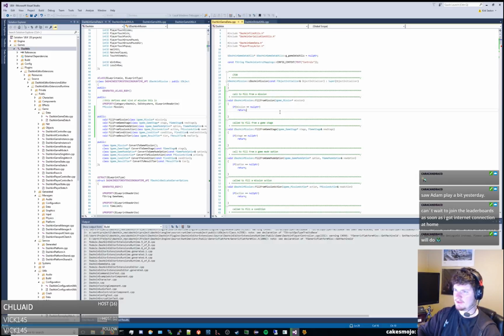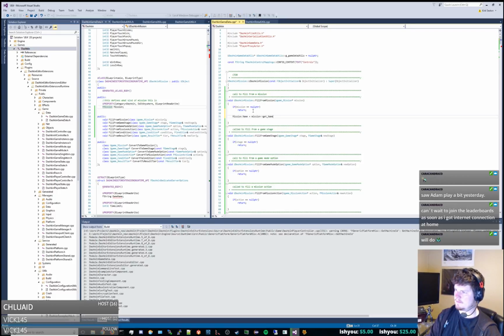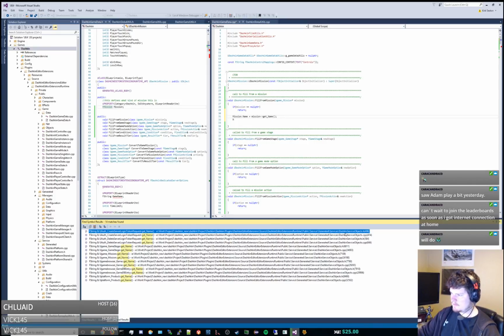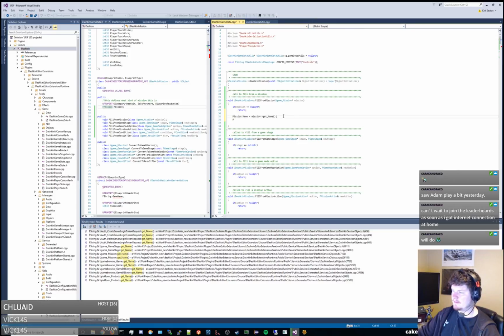Okay, so fill for mission. So I need my fill mission here. Do we have a faster method for this? No, we just have the references. That's fine.